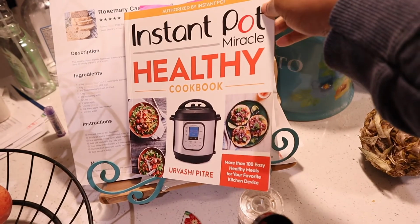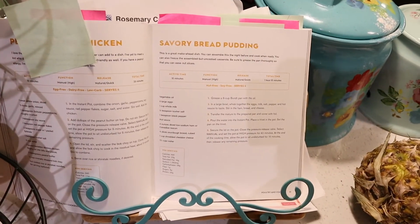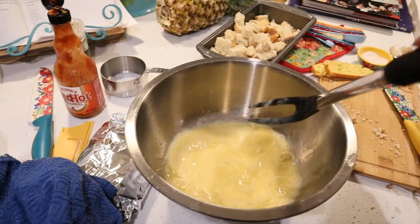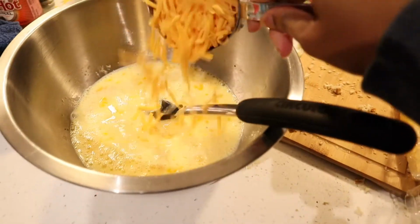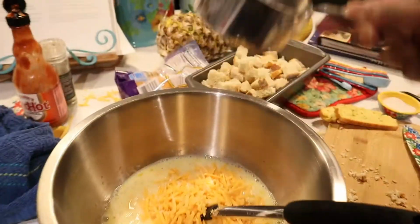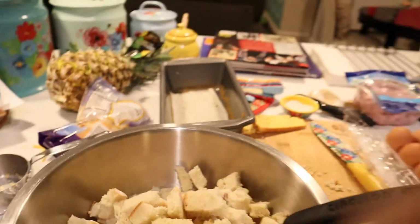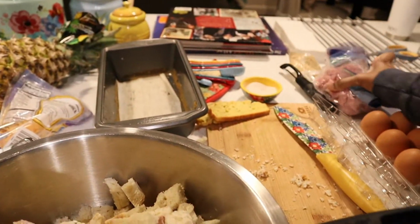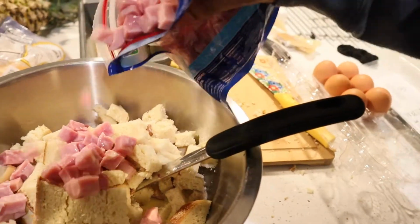So I'm making the savory bread pudding recipe for my husband and my son. It's from the Instant Pot Healthy Cookbook recipe book. And this is my first time making it. I'm going to be putting it into the bundt pan that's sized for the Instant Pot. And we're going to see how it turns out. It's eggs, cheese, cubed sourdough bread, and some ham. They also suggest Canadian bacon. But yeah, we're going to put some ham in it and some hot sauce, salt, and pepper.